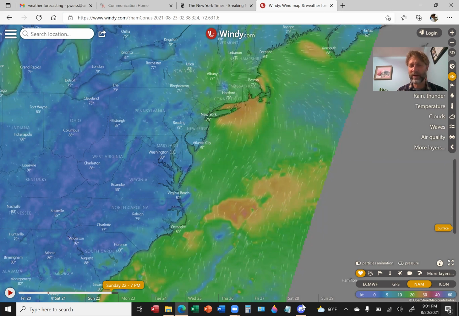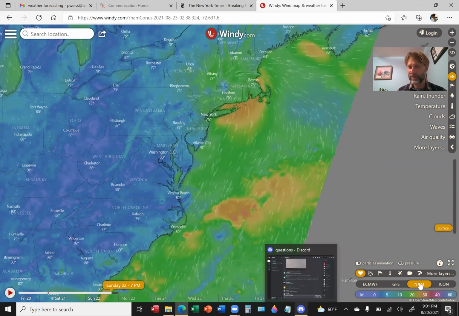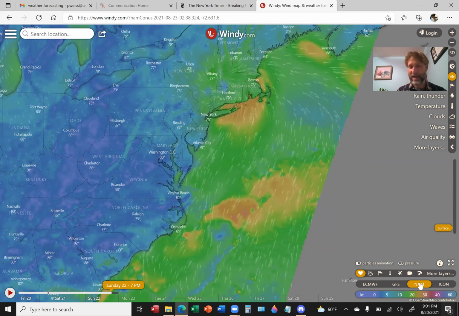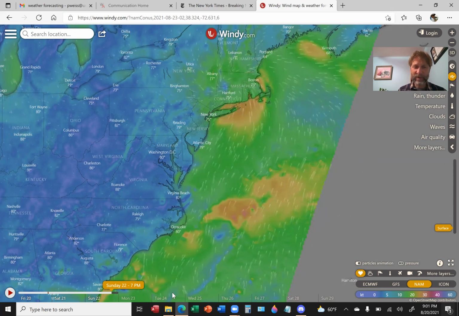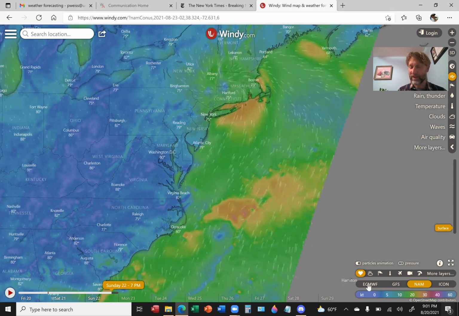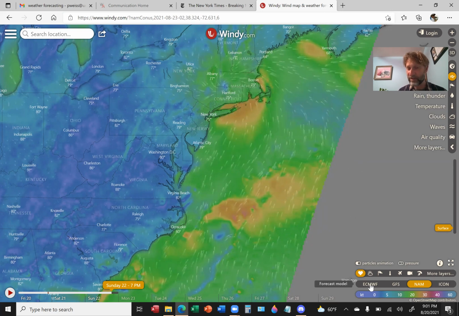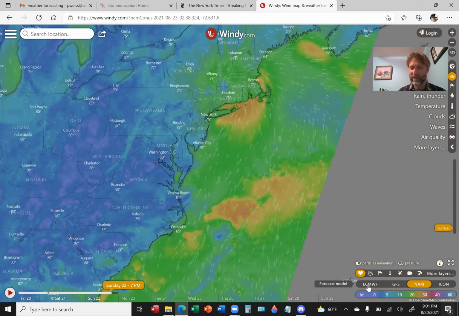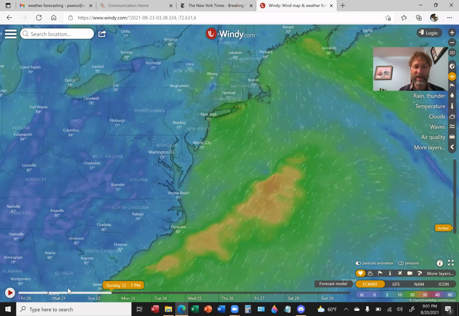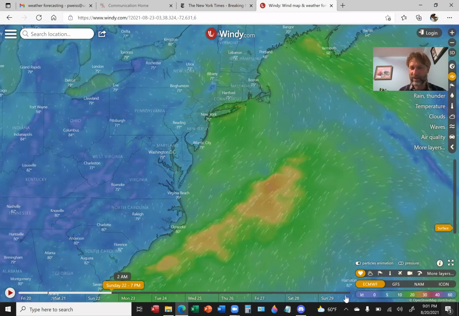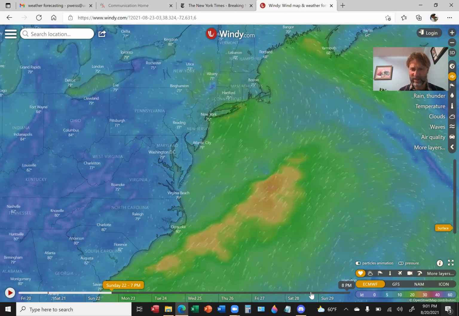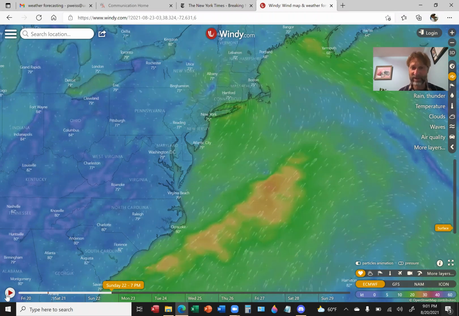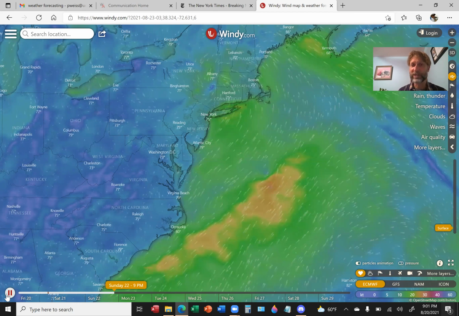And this will give you a very detailed picture. The NAM is very useful for that. Now, of course, it ends at Sunday. So if you want to see what the weather is going to be like for the next 10 days, then you want to go to either the ECMWF or the GFS models. If you click on the ECMWF, then you can see the timeline extends all the way out for 10 days. So you can keep going if you wish.